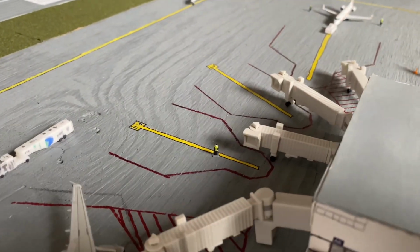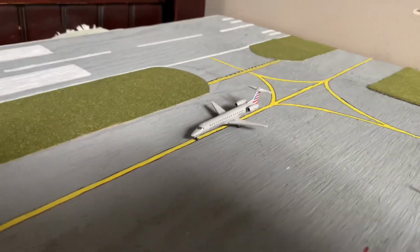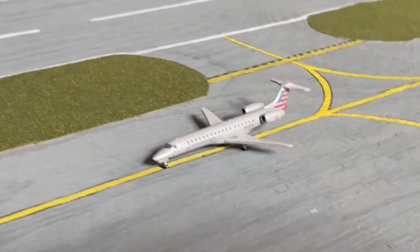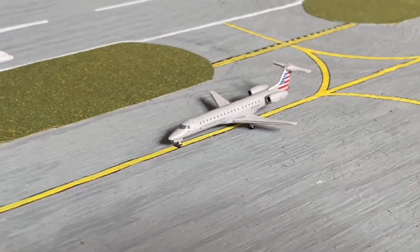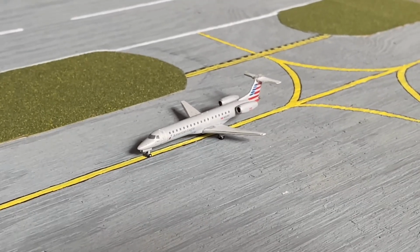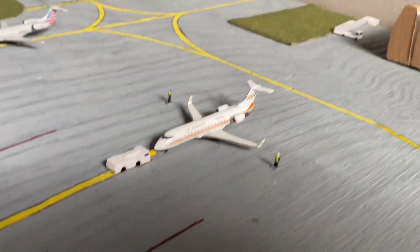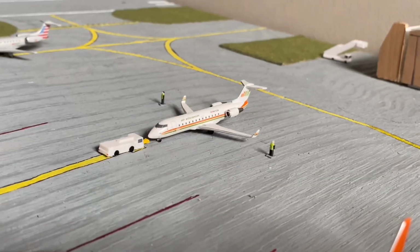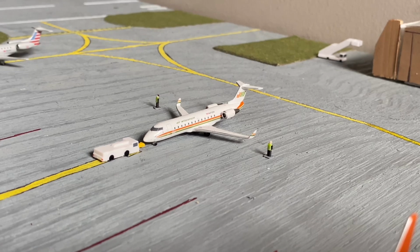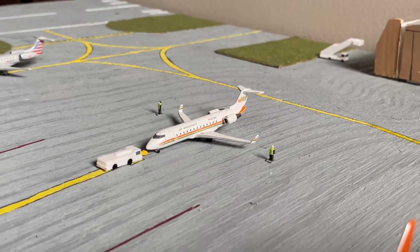Right next door at Gate A4, it is empty currently, but that is soon to be changed as we have an aircraft coming down the taxiway, this American Eagle Embraer E145 operated by Piedmont. This aircraft arrived in from Philadelphia PHL, and after the turnaround will be departing to New York LaGuardia. Moving on from the Embraer E145, we move on to this Air Wisconsin CRJ 200, operating on behalf of United Airlines, of course. This aircraft is currently being pushed back for its next flight to Chicago O'Hare, which is actually where it also came in from earlier, believe it or not.